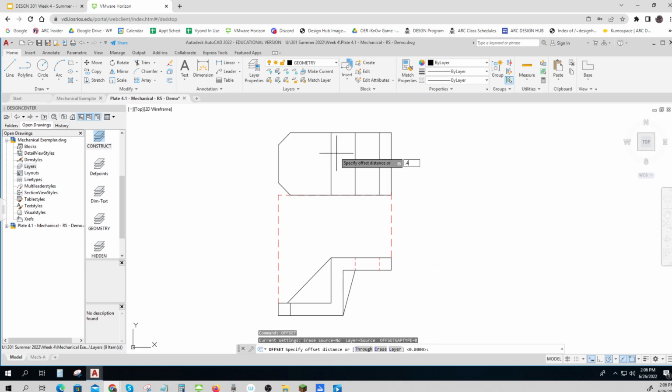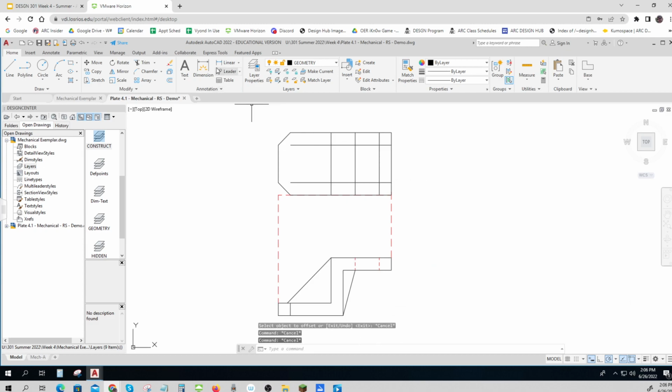Offset 0.4. Now again, I'm going to trim away what I don't want. I don't want all that excess stuff. And then this one is 0.6, 0.4 plus 0.2.